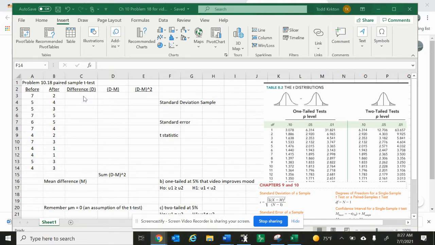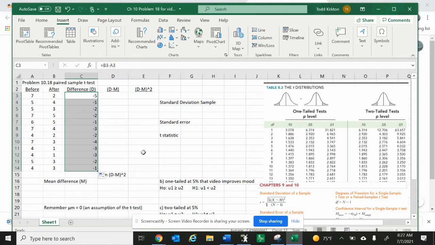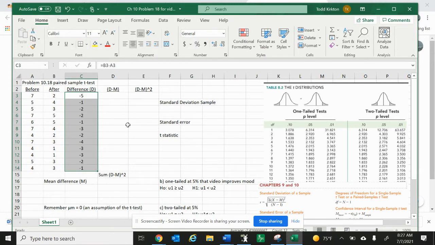Okay, so first of all, we find the difference between the scores. Anytime you're doing a formula in Excel, you type in equals, and we're going to subtract the second score minus the first score to see the difference, because this went down, so we wanted to show a -5. So that's the first thing. Here's the reason why I would suggest using Excel. If you grab this corner and drag it down, then all your formulas are entered for you. You don't have to keep retyping them.